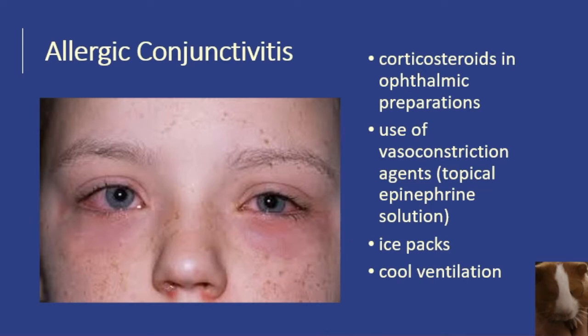Remember, if your patient is having an allergic reaction, the tendency is for the patient to have vasodilation. So your patient would manifest with redness of the eyes if the problem is in the eyes. So we are using a vasoconstrictor agent, and the example here is epinephrine, topical epinephrine solution. Then you would have your ice packs and your cool ventilation. Your ice pack and cool ventilation are expected to reduce the inflammation experienced by your patient.